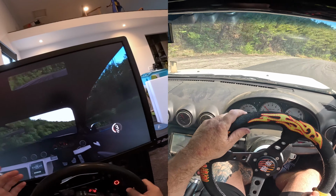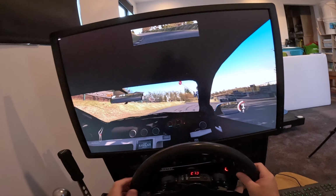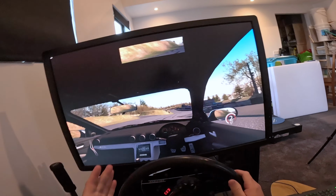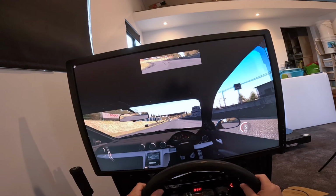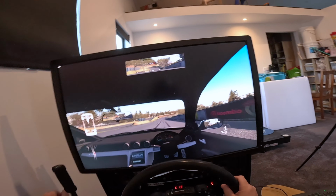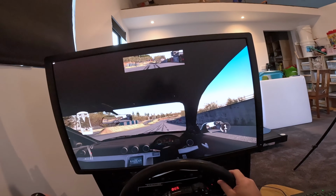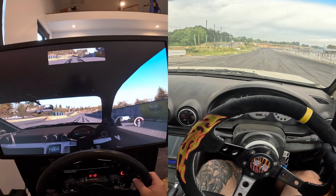So that's North Course. We'll see what it's like in comparison, but let's jump off and we'll try a different track. Alright, so this is actually one of the most dangerous tracks at Ebisu, because if you spin on the entry, you can go up the bank and roll. A car did it, I believe, when we were there. I've seen it happen heaps of times, but let's see how we go.